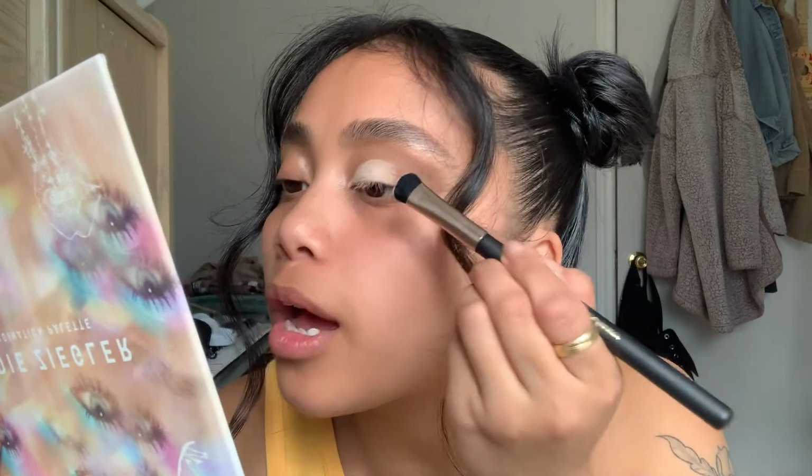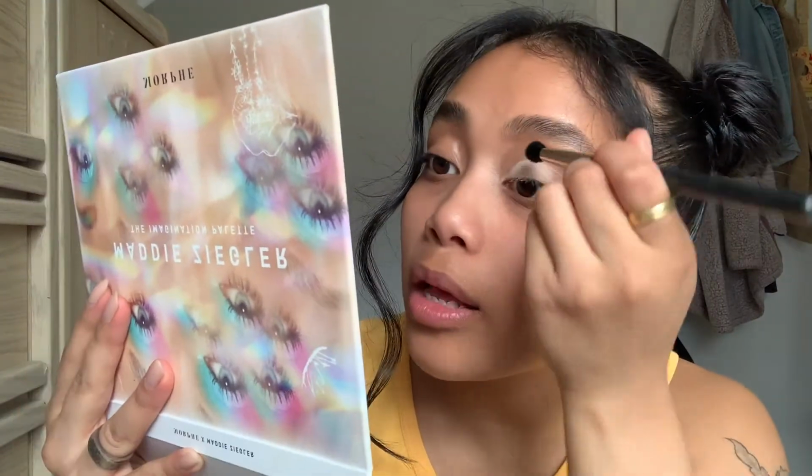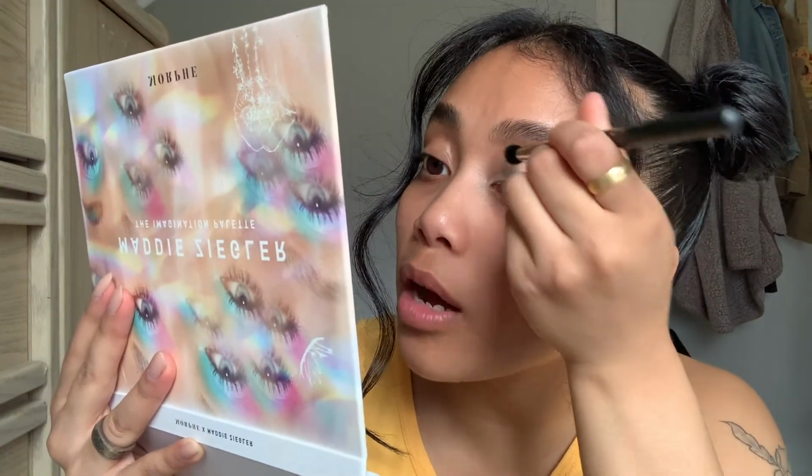Still trying to work on the angles, on how to record and stuff, because you can only do so much with an iPhone. Please bear with me. Okay, looking pretty good. Now I'm gonna take a clean crease brush and I'm just gonna take a little bit of M3 and lightly blend in where I cut the crease in the outer corner as well as the top, just a little bit. See that, how it kind of fades? Or at least I attempted to make it fade.